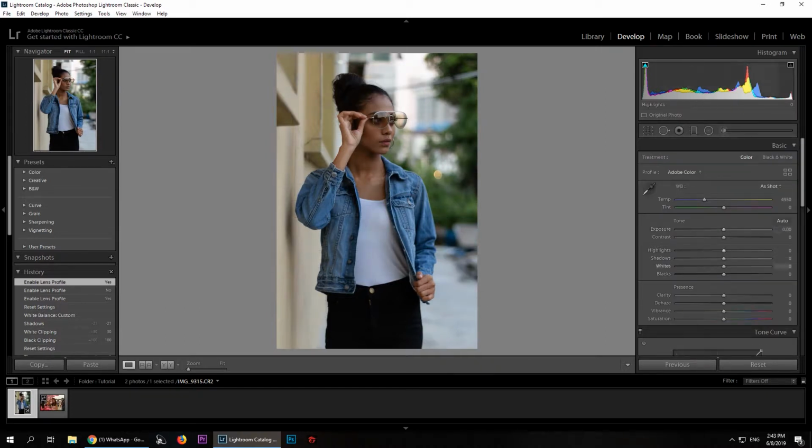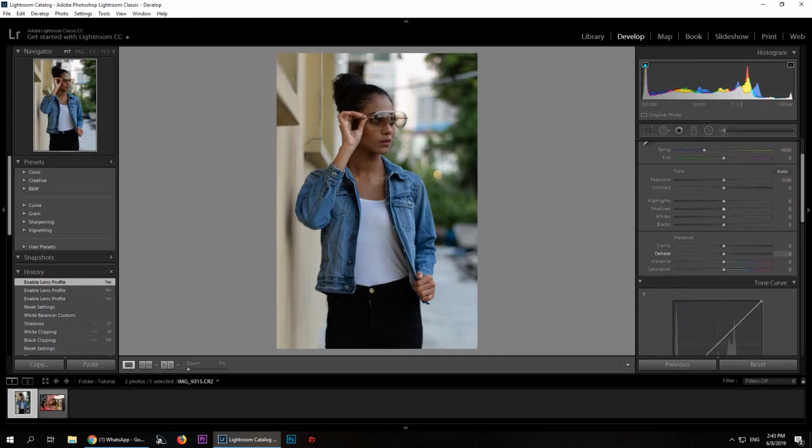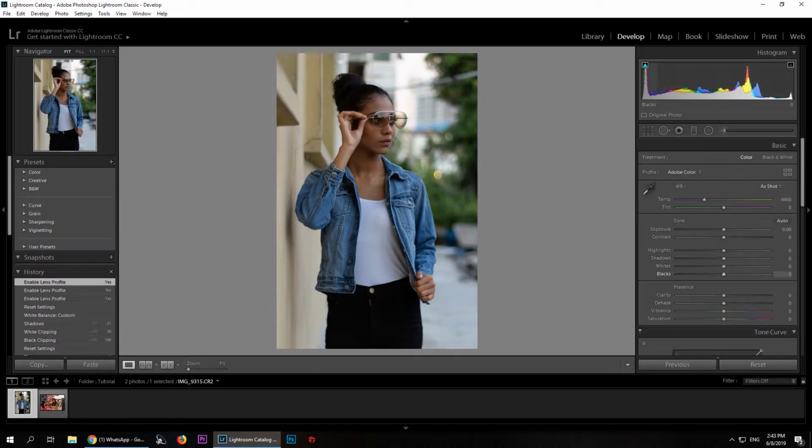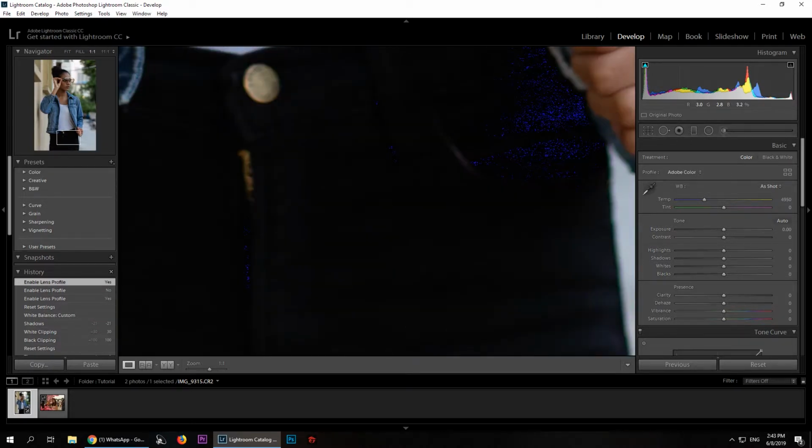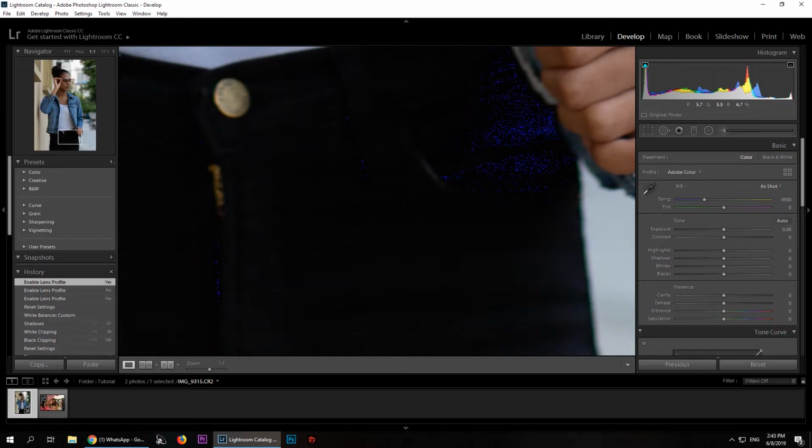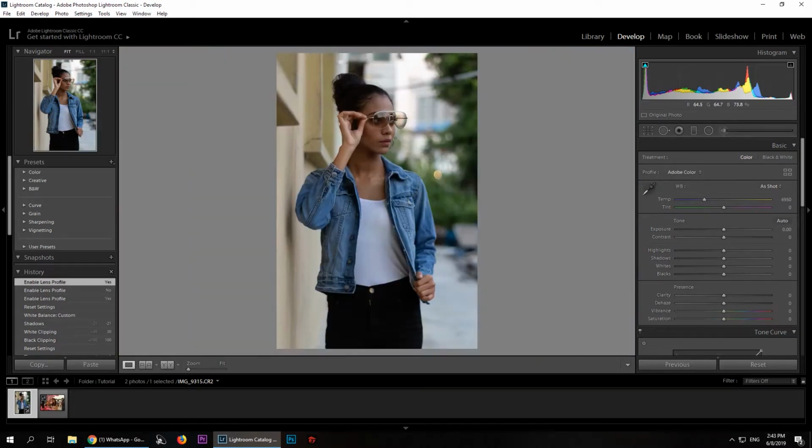Let's spread this out evenly by starting with correcting the blacks. You can see the blacks here are a little bit too near the danger zone, which means the clipping zone, so you cannot see any details in her pants area. Okay, so let's zoom out. We will shift the blacks into a little bit brighter zone. As you can see, the histogram over here is moving as I'm tuning the blacks.